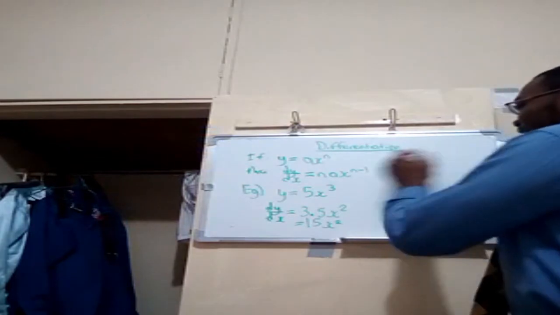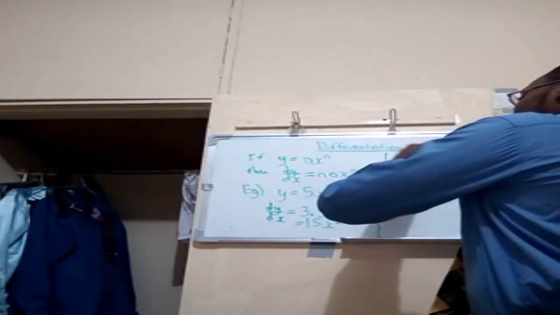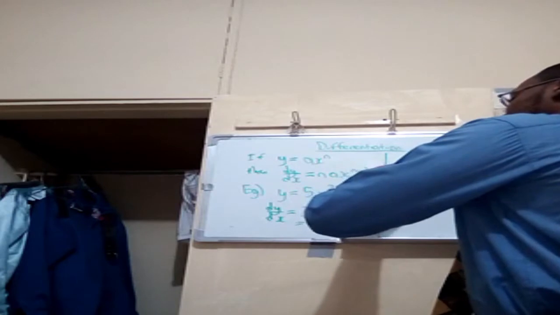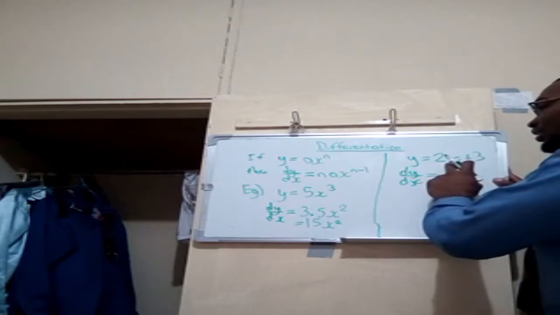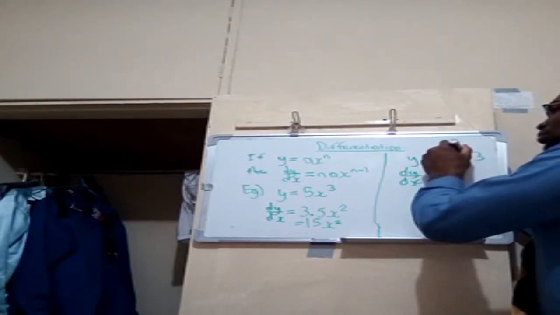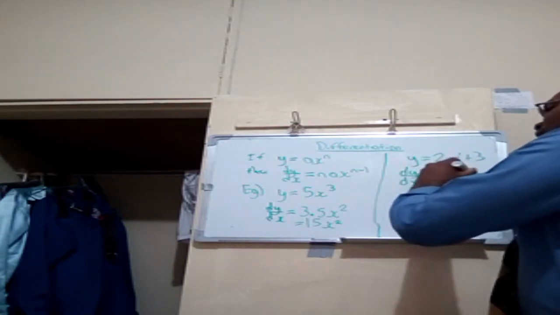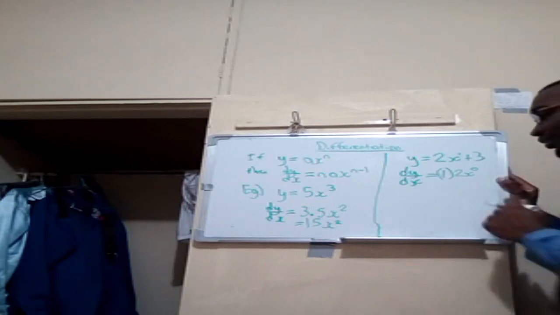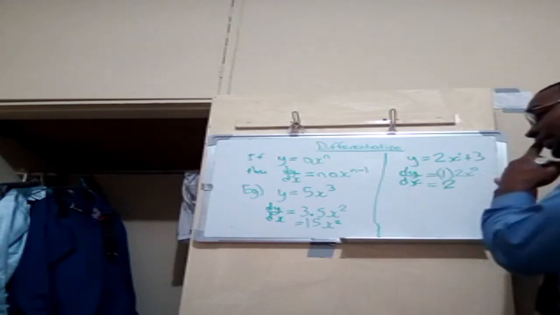And so if you were to imagine we have a straight line, y equals 2x plus 3, right? And so see it here, dy by dx is equal to, now 2x plus 3, what is this saying? Now this is really 2x to the first power, and so we carry down the power 1, then we subtract 1 from the power, so we get 2x to the 0. Now x to the 0 is what? 1. And so this works out to be 1 times 2 times 1, which is 2.